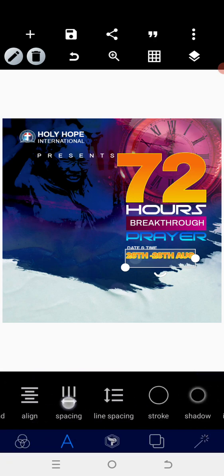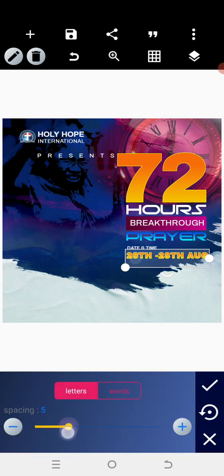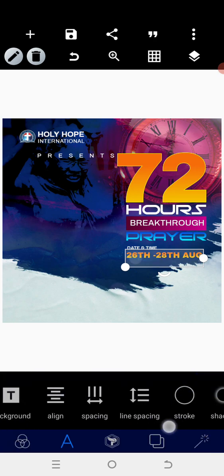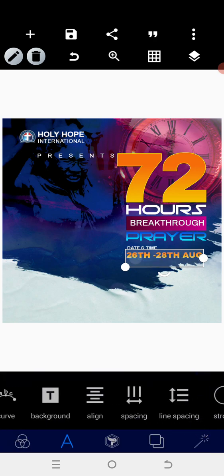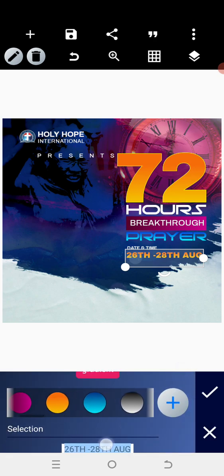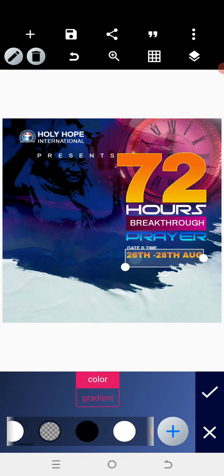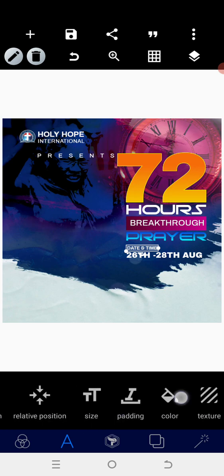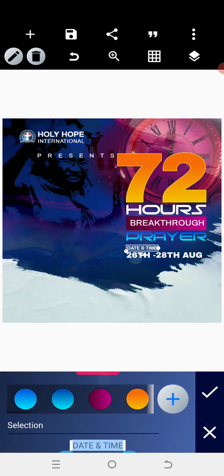After that, the spacing between the alphabet should be removed. Okay. After that, we'll go to the stroke and remove the stroke attached. After that, everything seems to be cool. Change the color to white. It will make sense because of the background that is there. After that, we need to put a kind of demarcation. But instead of that, you can use the previous color for this. It will make it look more presentable.